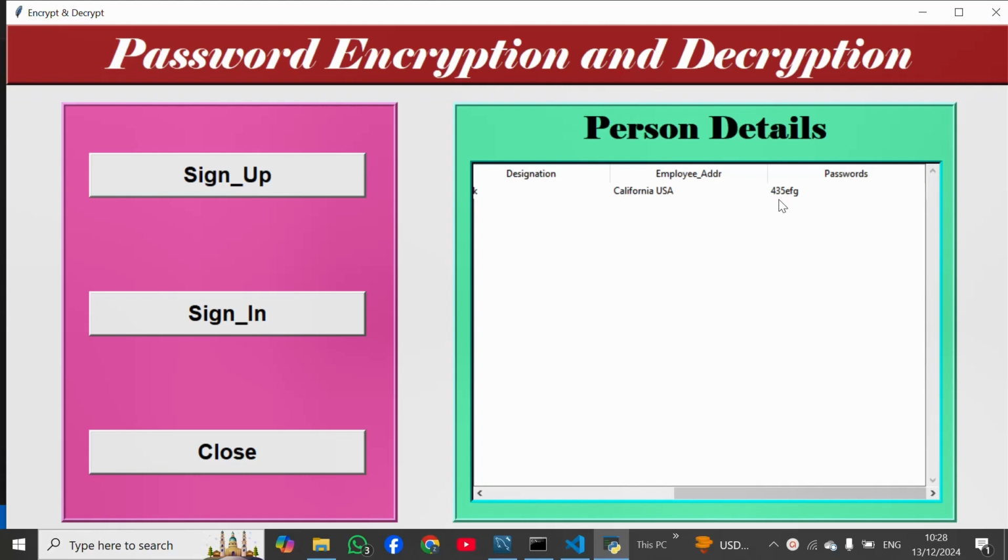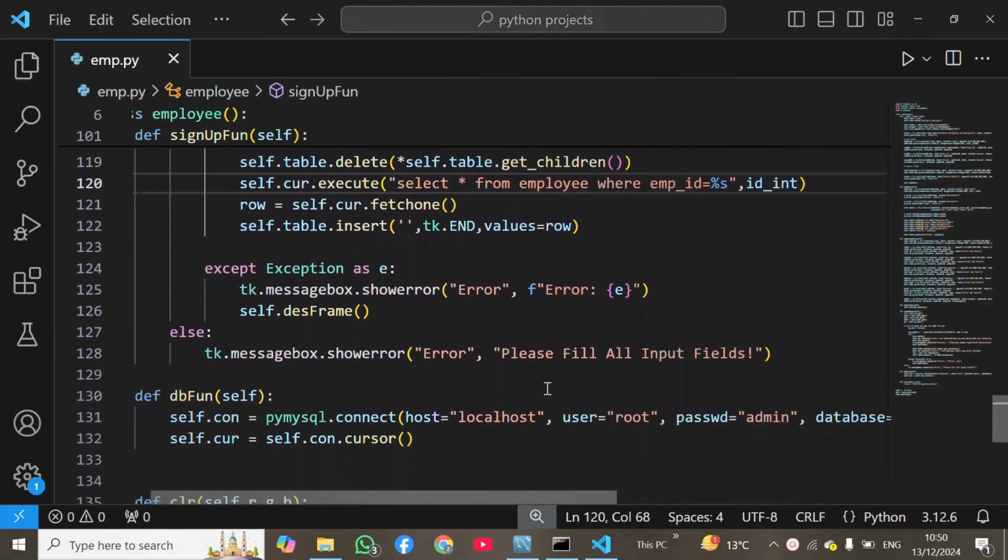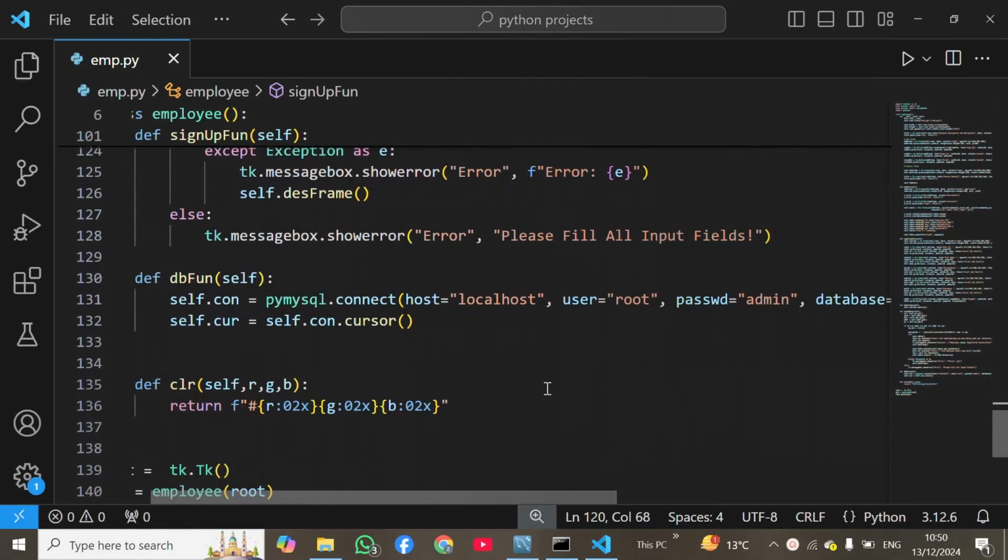Then we will compare it with the password entered by the user or employee, and if it is correct, then we will print a success message that you have entered successfully in this management system. Okay, so now I have to make it functional. So I will close this and also this terminal. Now here I will create a new frame.